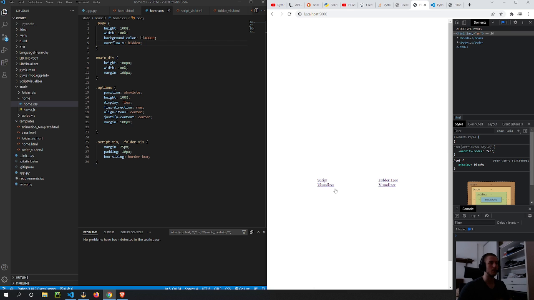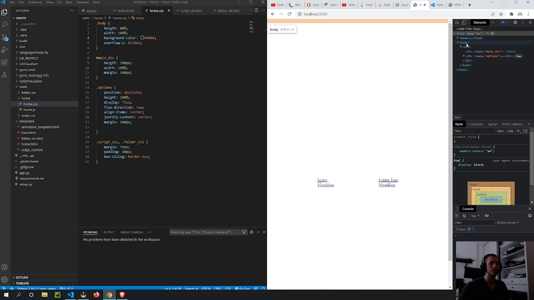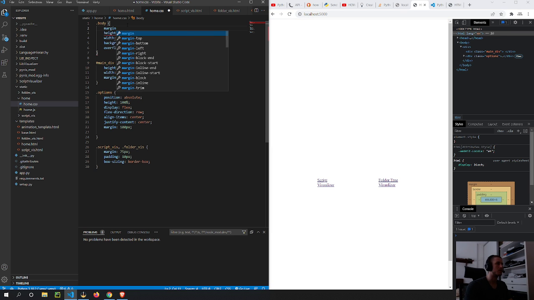And this doesn't look quite right the way that I wanted. Maybe I'll put 80% here. It doesn't change anything. Oh, because... Huh. Let me see, margin 0.